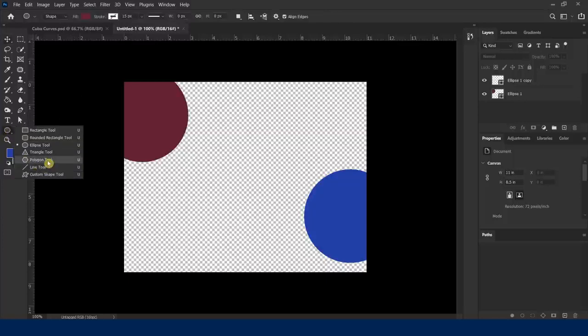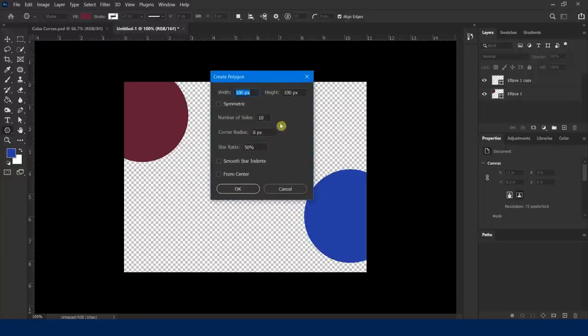Okay, sometimes you might want to work with the polygon tool. So if I click on that now, you will see with my polygon tool, I can then click and just say, hey, listen, how many sides is my polygon going to be? You'll also notice that up on top, it's also giving me the option to say, hey, listen, how many sides do you want it to be? And when you look at your properties panel a little bit, you'll see it's going to give you some similar options there even after the fact.